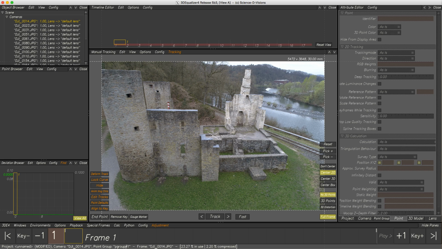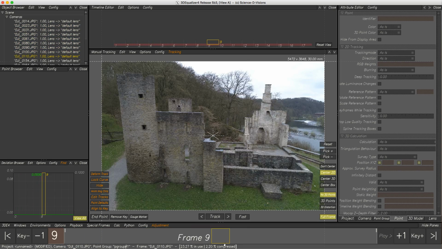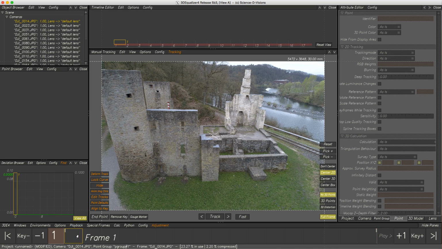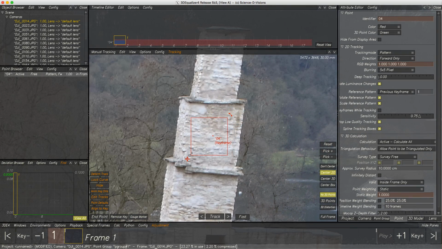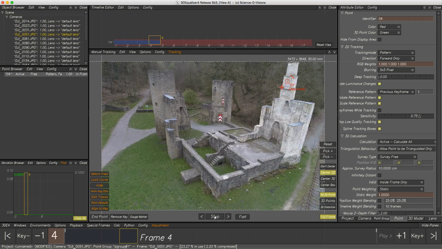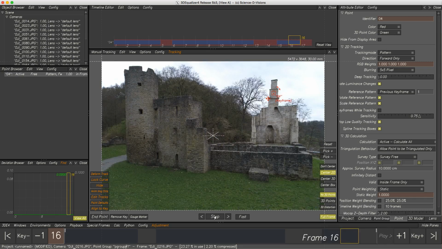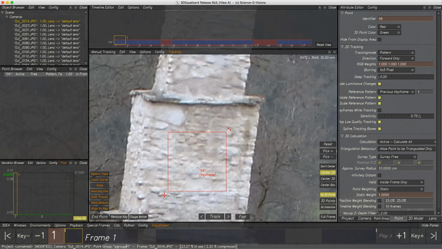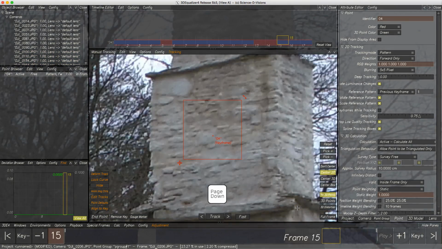Like this one on the tower in the back. This side of the tower can be seen in all cameras, so it should be quite easy to find features which can be tracked in all of them. Create a new point, adjust its size, then click Track. Nice, the reference frame tracker really finds this pattern in nearly every frame. Have a quick look at tracking quality. Really nice. As in the previous demos, tracking quality is amazing.